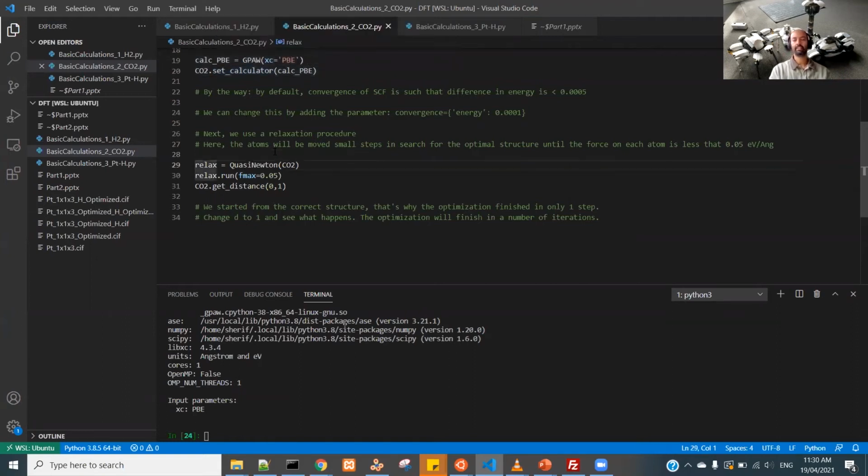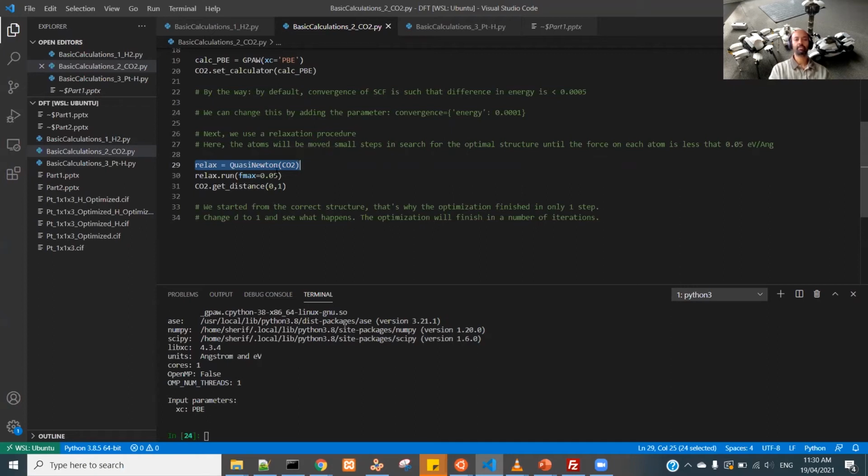we're gonna create a relaxation calculation. So I'm creating the quasi-Newton relaxation object here, putting it in relax variable, and I'm passing the atoms. Now the atoms object remembers everything about our system, the structure, and also the calculator, which is a GPAW calculator.